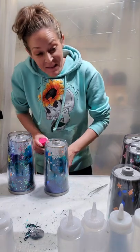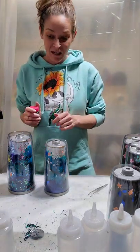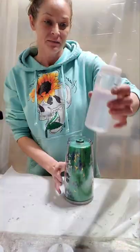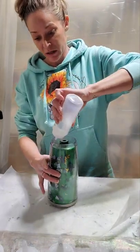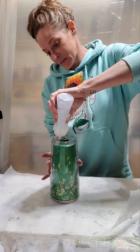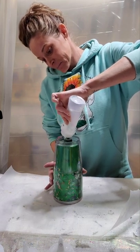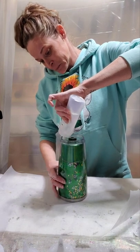Okay, guess what? We're gonna fill the cups up. I'm gonna clean up my glitter that I dumped out and start back over with another clean work surface. All right, you guys, I'm back. And we are at the portion where I just get to fill cups. So I have one of these cups that I have to get filled. This is for a different order, so just stand by while I fill this guy up.